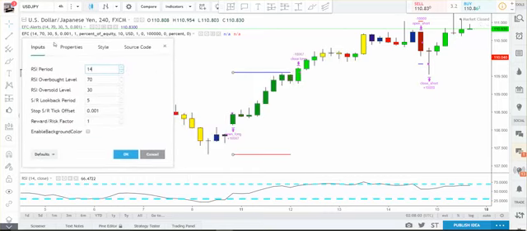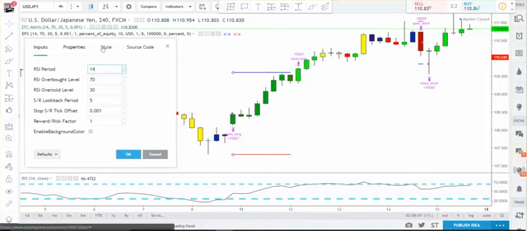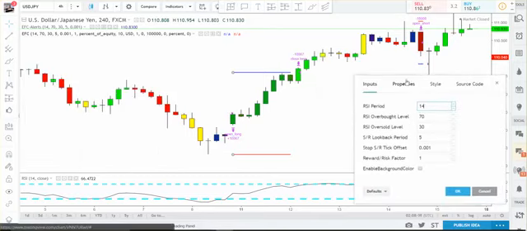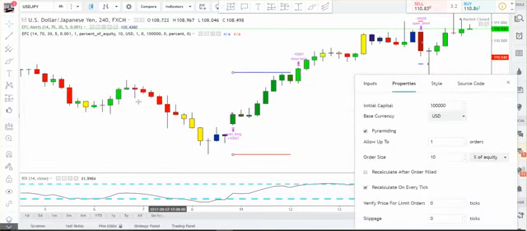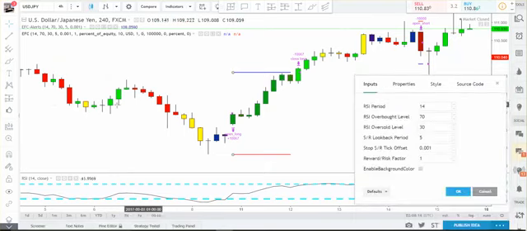I'm just going to click on my little format dialog box here so we can have our inputs, so I can talk you through the inputs as we describe what's happening on the chart. To start, I want to explain what the different colors mean on a chart. Okay, so the different candles. We have our regular up candles and down candles. The up candles are colored in green, the down candles are colored in red.